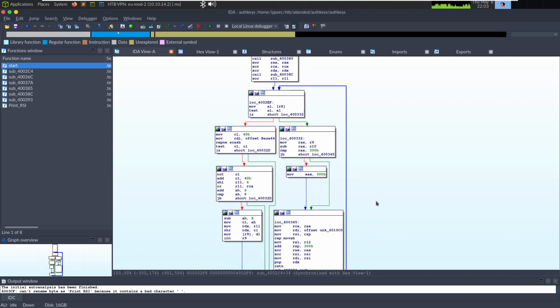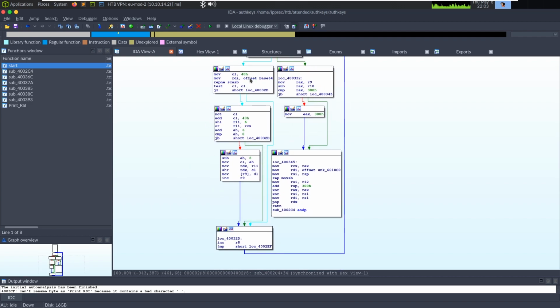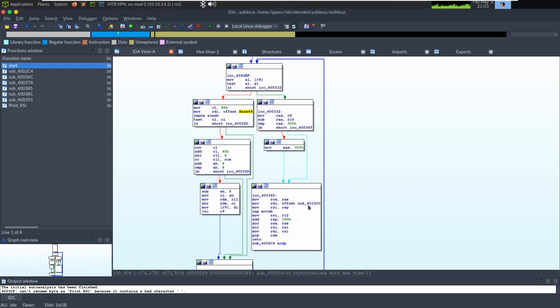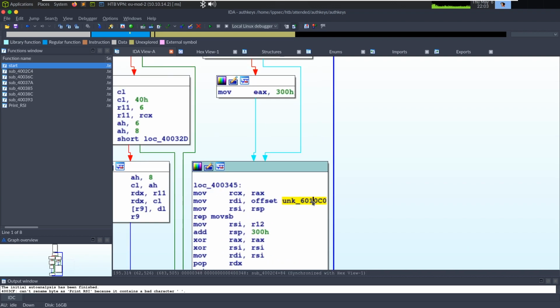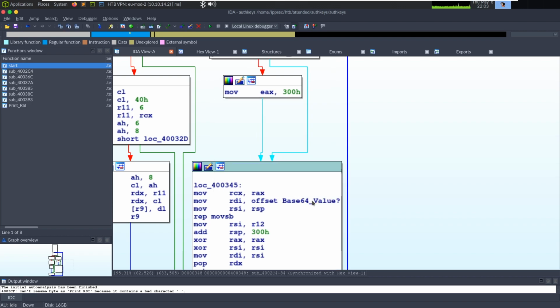And let's see. I'm trying to follow this logic. So it's going to go down here, move this in here. Then we go all the way up, go back down here. And it's going to move this string into RDI. And this string is actually going to be, I think, where the base 64 value lives. So I think they've hard-coded this. Question mark. So we'll come back to that when we can debug in step.